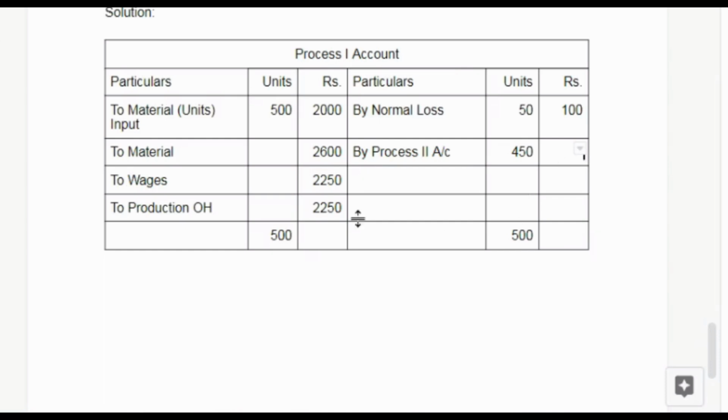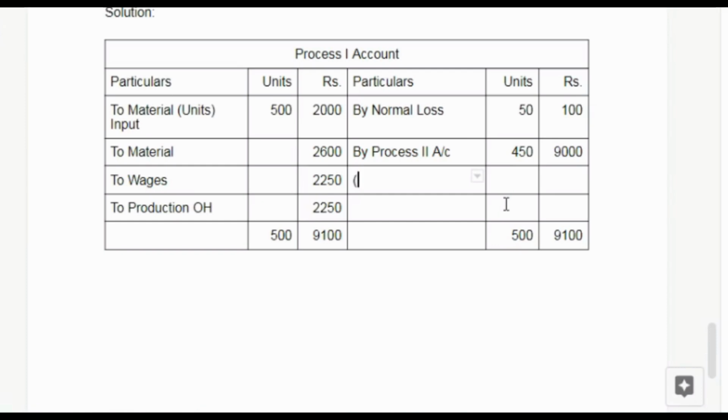Okay. Now the question is how to find out the amount here against this 450. In this example it is very easy. Now make the total of this. Debit side amount total. How much? 9,100. So 9,100, and the same 9,100 put on the credit side. And if you put 9,100 on the credit side, then what is the difference here? 9,000. And that will be shown again. That is 9,000. Correct? Okay. This is the missing figure. So what is your cost per unit? The cost per unit is 9,000 divided by 450.